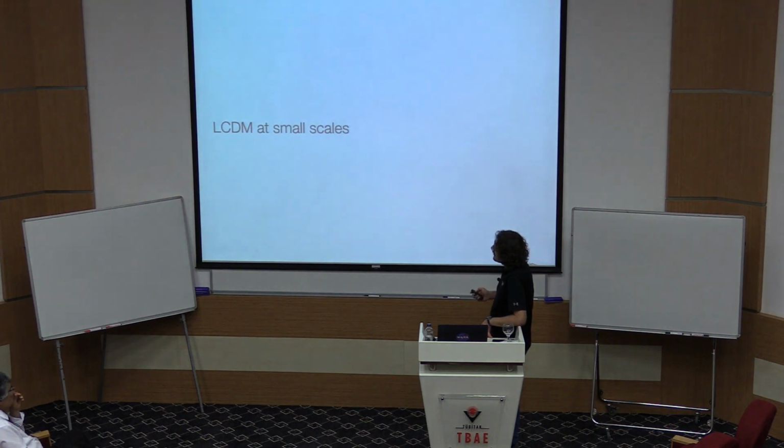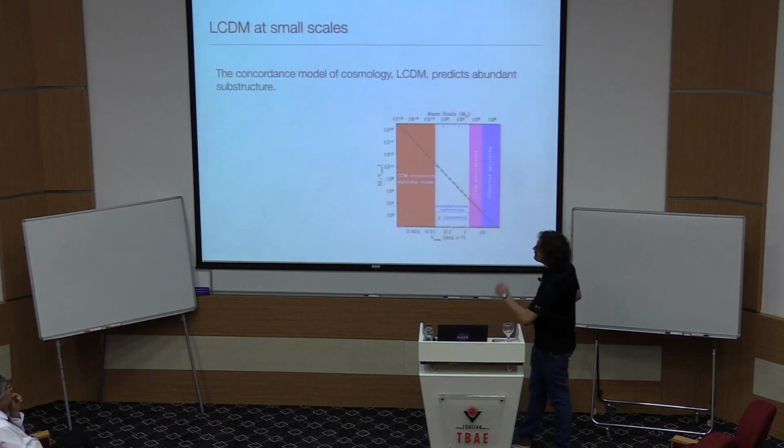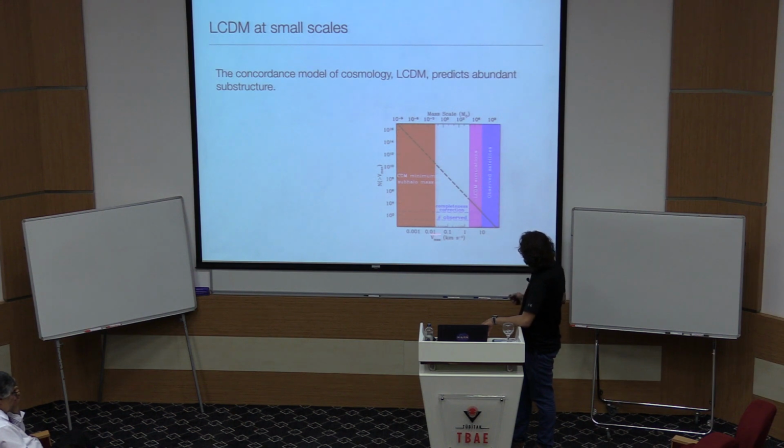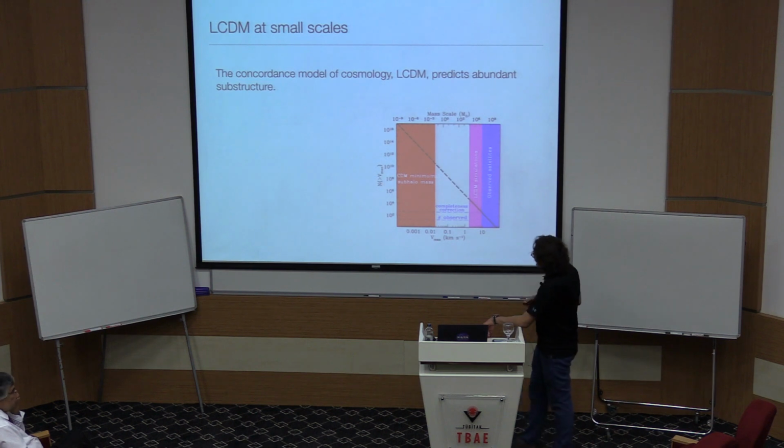Talking too fast here. Okay, so lambda CDM at small scales. This is just the plot version of what I was just showing pictorially. In this plot, you have the maximum velocity of a given halo on the x-axis, and on the y-axis, you have the cumulative distribution. Now, these, at about 10 kilometers per second, are the ones that are already observed.